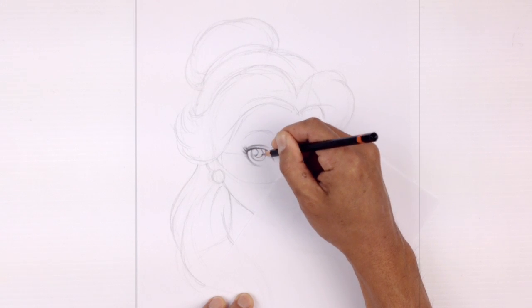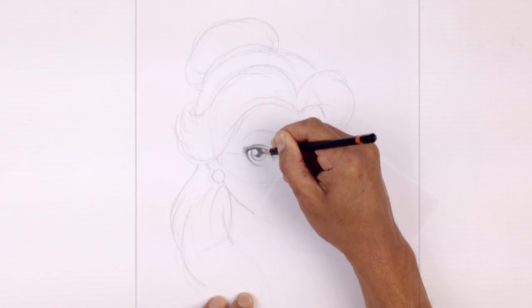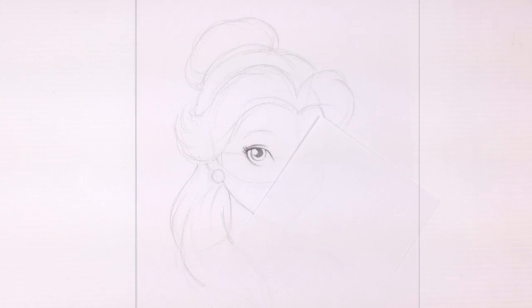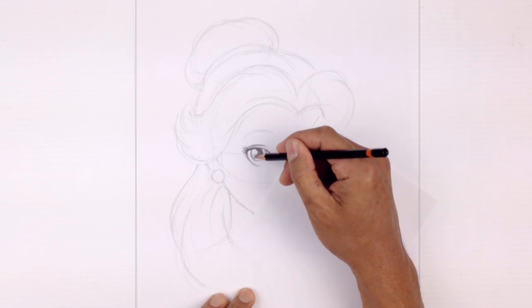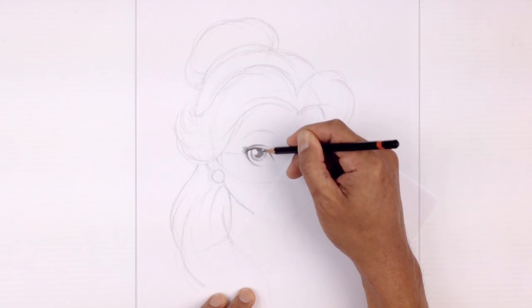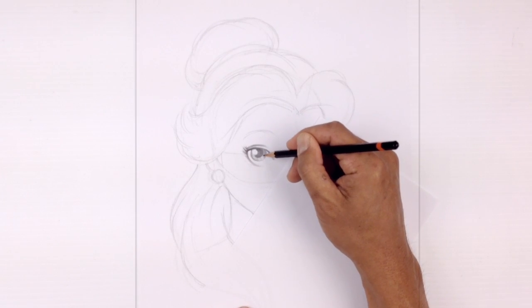Just defining the edges and then coloring that in black. I'm going to also go in around the perimeter of the iris and just shade it in just a little bit darker, just to make the eyes pop. And along the top, maybe I'll go a little bit darker for a little shadow cast down from the eyelid. Top of the eye.